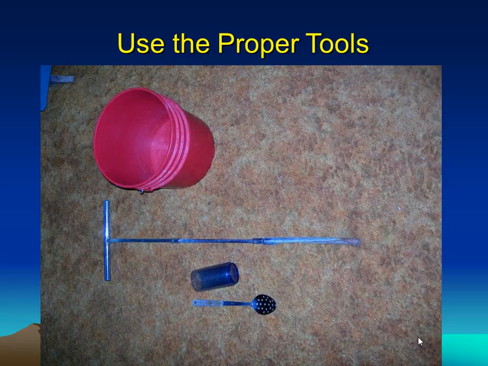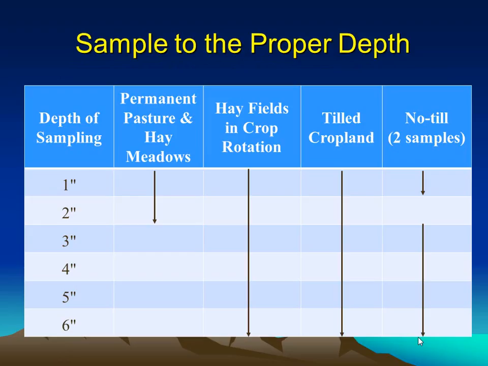Take the sample, take your cores with the core sampler, put them in the bucket, use this to crush them up a little bit, shake it around. That's going to bring your organic matter and a lot of your roots up to the top. Use this to scoop off roots and rocks and stuff like that. You'll end up with a near pure soil sample in the bottom of that bucket. It's pretty easy to do if you have the right tools. And don't get caught and scolded. Okay?